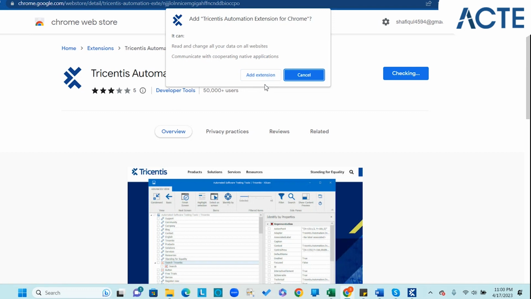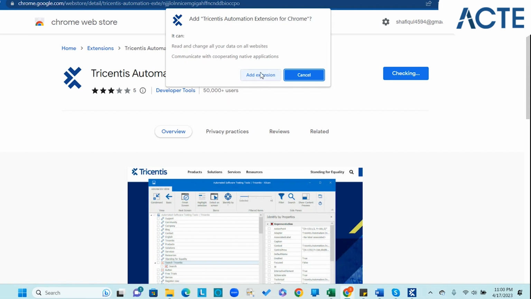Mostly it's Chrome. In some cases, you have to test in Internet Explorer. In that kind of scenario, you have to add the extension for that particular browser. Normally it would be Chrome only.